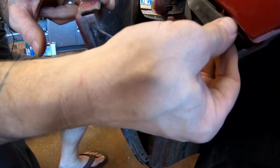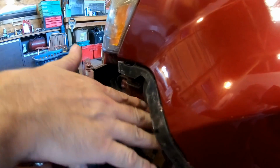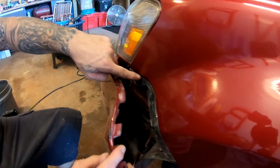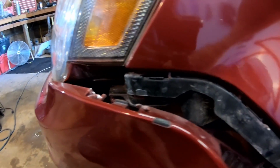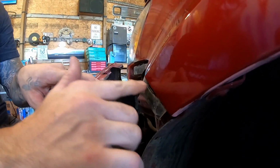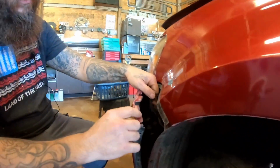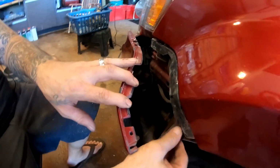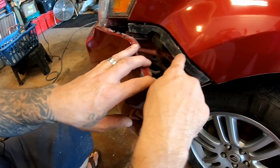And the way it is, this plastic bracket actually clicks into the fender here with just clips. But for some reason, this isn't wanting to stay clicked into the plastic bracket. So we gotta figure that out. Technically, the plastic piece is supposed to be clicked onto the bumper and it gets held on with a little rivet right here. And then that will click into the fender itself. I'm gonna try to get this off of the fender without breaking the clips. Let's see what happens.